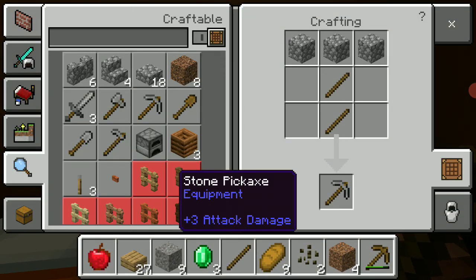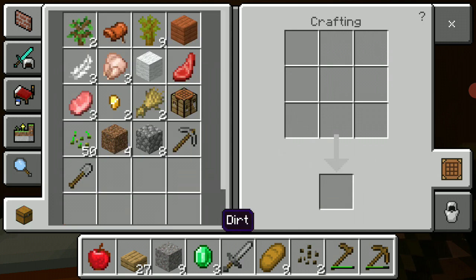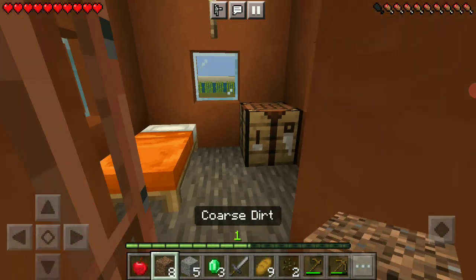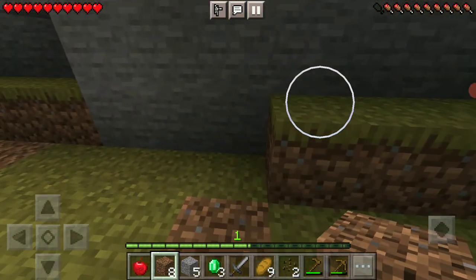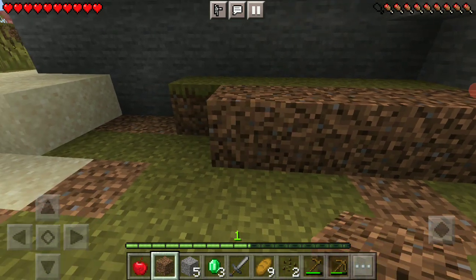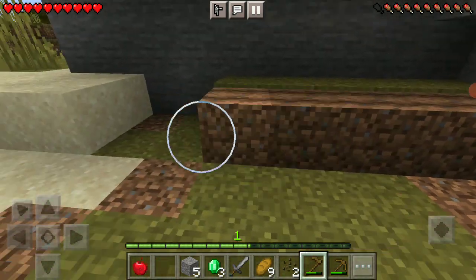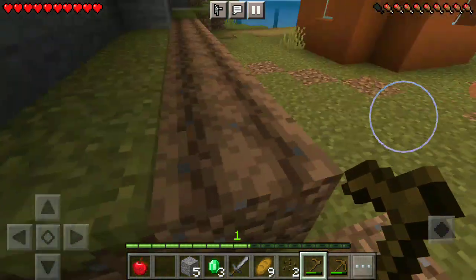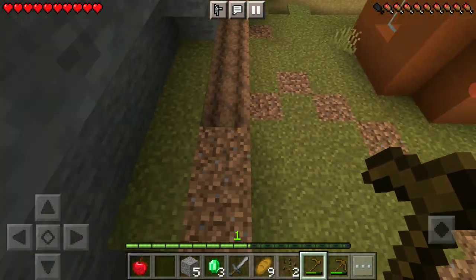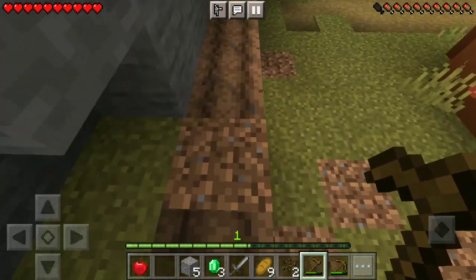Make a pickaxe and the shovel and the stone sword. Might as well make some quartzite dirt. Making some money, making business. And then just hoe it all up. You don't actually have to do the hoeing to make farmland. You can just hoe it on the first try.